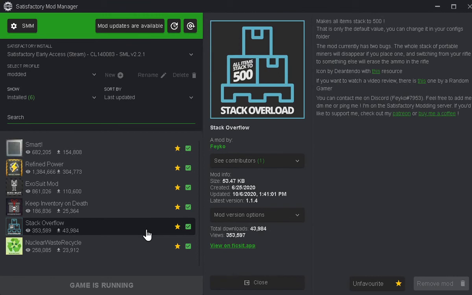This is another one, Stack Overload. Another one that I find is a must. It turns your stacks from the little piddly stacks to 500s. You pretty much hold 500 of everything, okay? I know that makes no difference when you're doing wire and some other ones, but, you know, having the ability to only hold 50 cable or 100 cable, I forget what the stack is. It's been a while since I had the vanilla stacks. But you'll find your inventory fills up super quick, and you have to haul a whole bunch of crap. This, you can haul more, move more things.